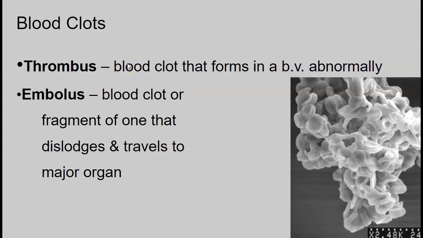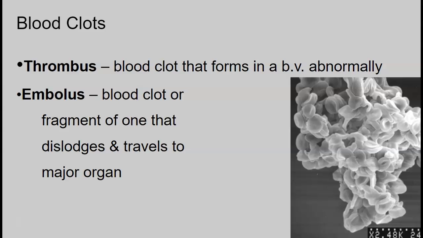And what could be even more dangerous is that blood clot can break off. And if it breaks off, it'll travel through the blood supply. And eventually, if it gets to a blood vessel, which is much smaller, it can block the blood flow. And that is called an embolus. You've probably heard the term embolism.